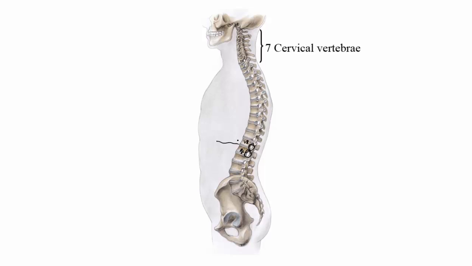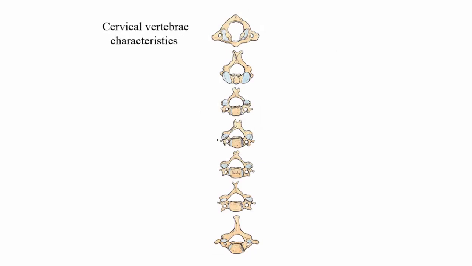So we have in the cervical region seven cervical vertebrae. They are stacked up, as you can see. And here are the vertebrae indicated, each one of them separately. And we'll talk about the characteristics of cervical vertebrae. CV1 is a very unusual vertebral element. Remember, we talked about the component parts we normally see on a vertebral body. We talked about pedicles, we talked about laminae, spinous, and transverse processes.